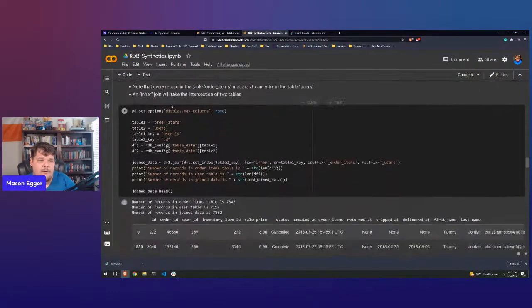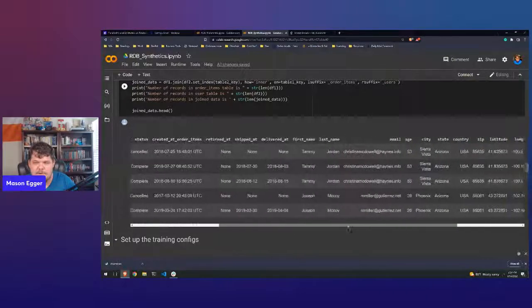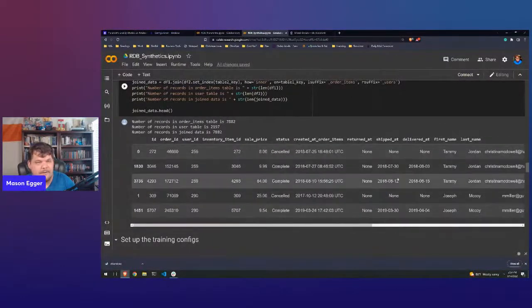So when we come here, again, we're doing this join where we're just looking at the data, and it's the same data that was from the last one. So nothing super special here. Nothing's changed. It's just a little bit more private now.